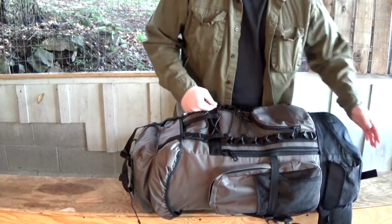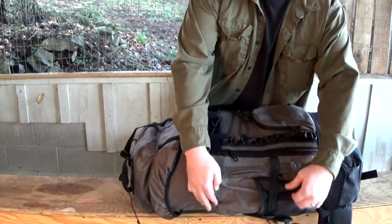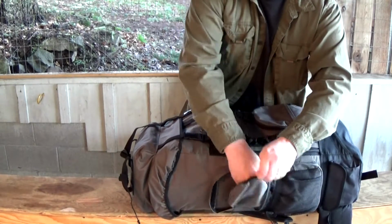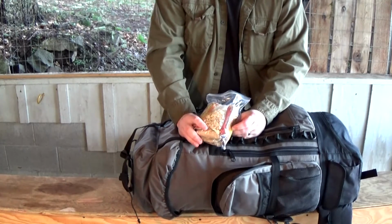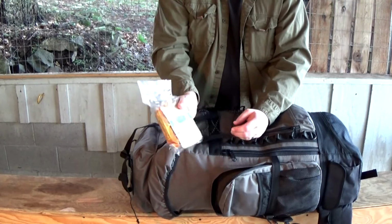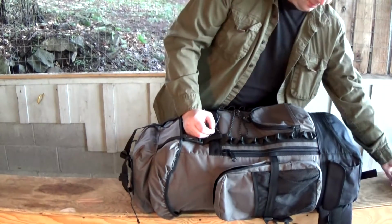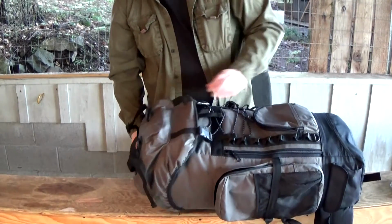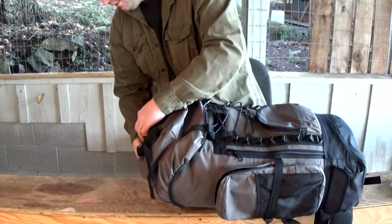Okay, let's see what all we have here. And there's some various snack foods. Got some Nature Valley bars, some peanuts, some instant oatmeal, that sort of stuff. Some just quick and easy food. All right, in the top of my bag here, there's a compartment in the top. I'll show you what I've got in there.